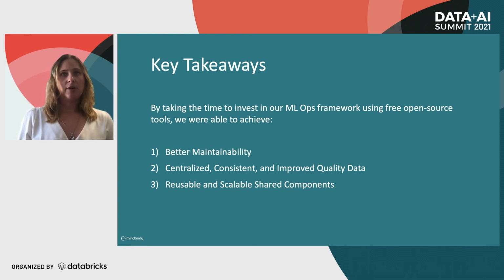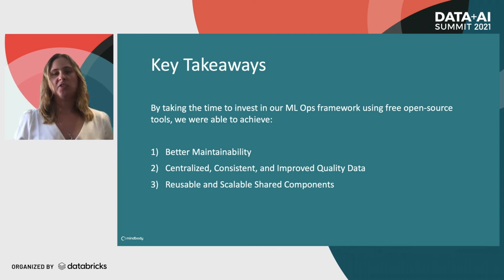Before, our data processing pipelines were branching off from the data warehouse, and it was up to each individual engineer to determine how their services defined a specific piece of data, for example, consumer visits. This led to a lot of inconsistencies in our data processing across our different services, and also a lot of repetitive work for Brandon, who is our resident data guru. So now the feature store centralizes all of the logic and all of the data transformations so that engineers can reuse each other's work, and our definitions will be consistent across all of our engineers. And this ends up saving Brandon a lot of time so he can focus on other aspects of the MLOps pipeline.